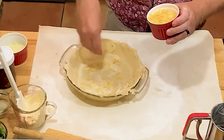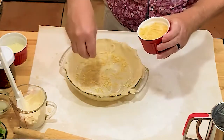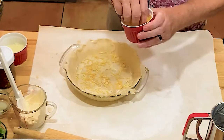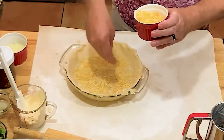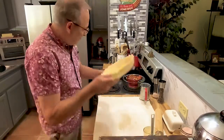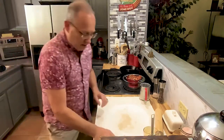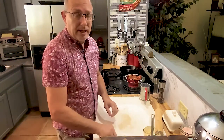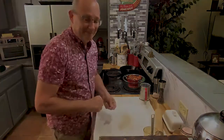That's going to crisp up too. It also keeps it from developing any spots down there where the crust gets soggy from any fluids. And it's going to give it another little bit of texture and flavor down the bottom. So I'm going to put this in the oven at 450. I'm going to let it bake until it's just cooked, and then I'm going to pull it out and we'll get started on the rest of the ingredients for the tomato pie. I'll be back shortly.